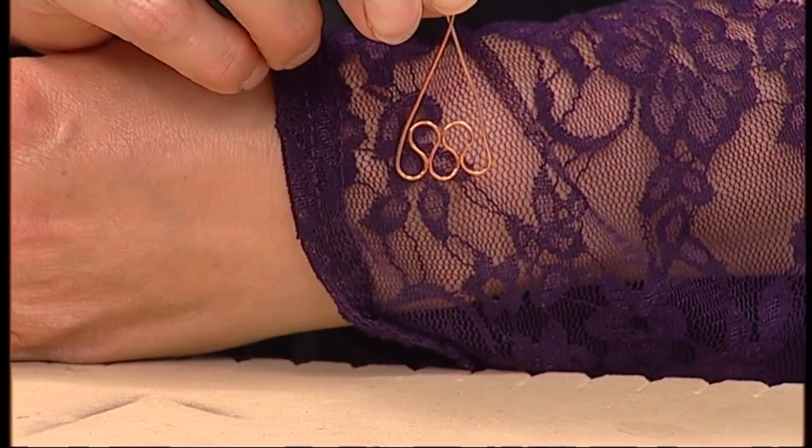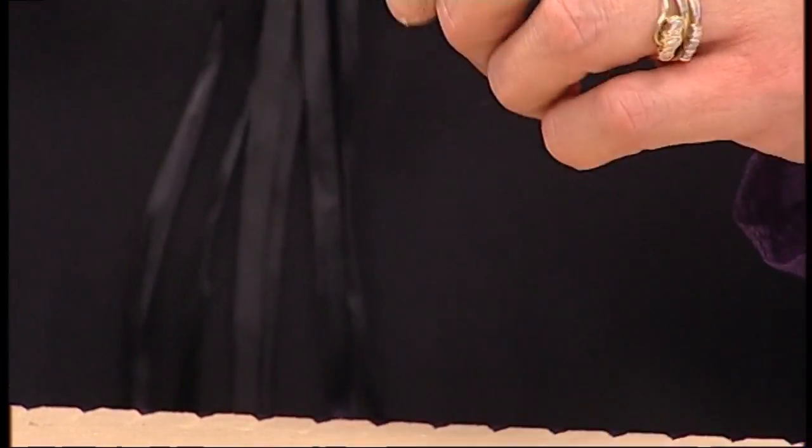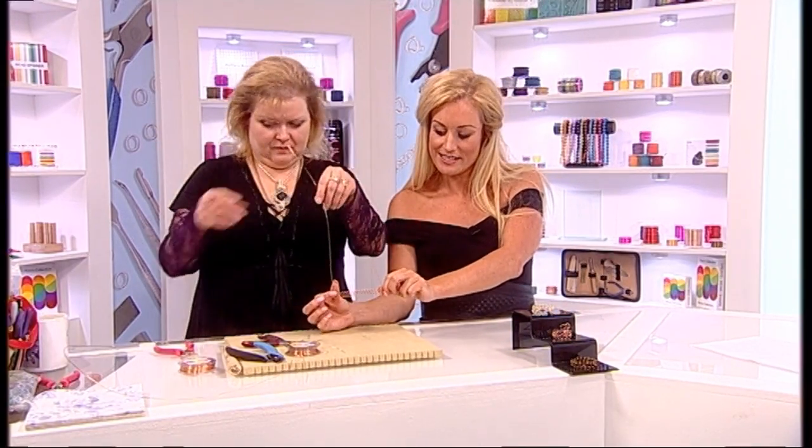You can see where we've gone — what we would do is continue along until we have approximately 16 or 18 loops. In time-honoured fashion, here is one I made earlier — and also threw on the floor, which is always good — but it's been rectified and it's still absolutely perfect. That's the beauty of quality wire. With quality wire and good tools you're not damaging the colour coating in any way, and I have no fear sliding my round nose pliers in and out of the loops.